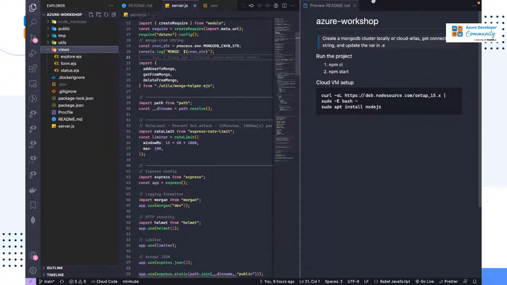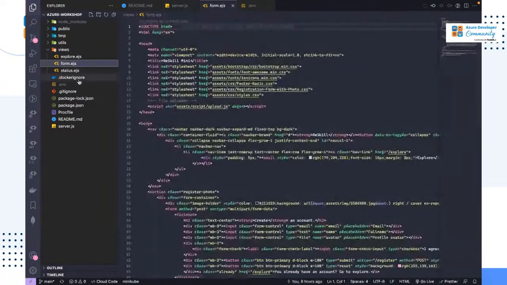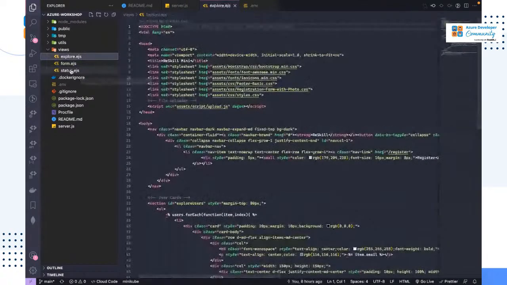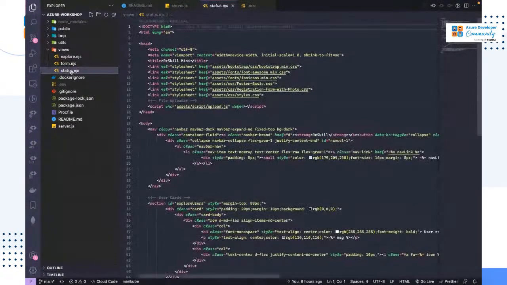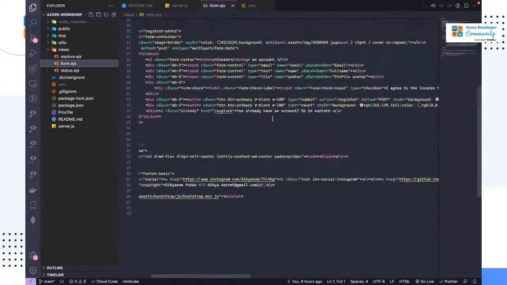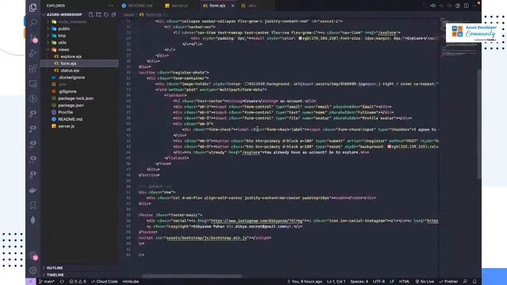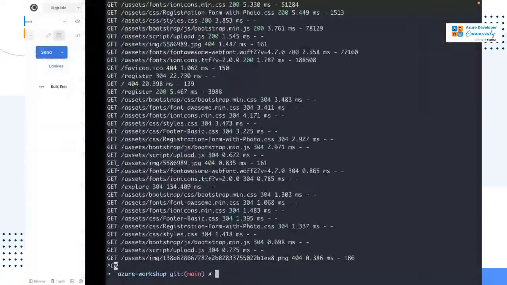Let me quickly show you how the project works, and then we deploy it, because Google Chrome was not working. I don't know what's wrong with my Google Chrome. Let me just quickly show you how it actually works. I need to go to form, and there are three in the code base. There are three fields that it takes: an email, a text, and a file.